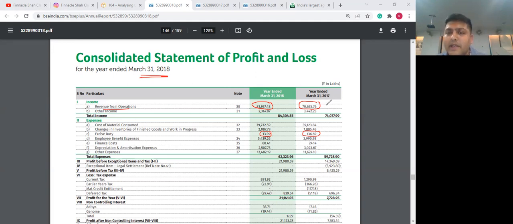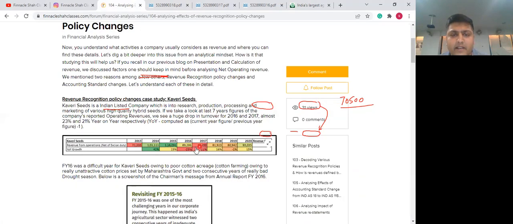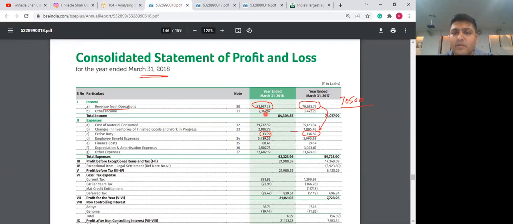So how is 2017 revenue recorded? It's basically 7065 minus 136. So we know it's somewhere around 70500. If you subtract this, precisely the figure you see here for 2017 is 70499, more or less. That was just a rough calculation orally because the figures looked very close. In a similar fashion, we have also extracted the 2018 figures here, 81937 minus 13, so that's going to be around 81924 or something.